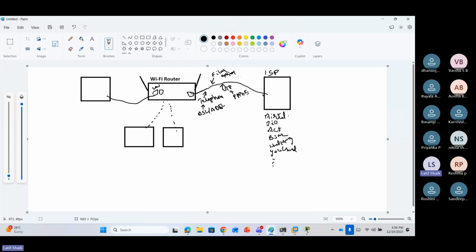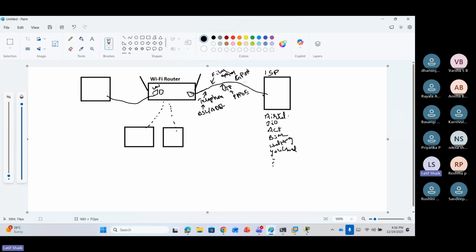Fiber optical. So you are getting a fiber optical connection to your home. Generally, the connection type is GPON. Some people say GPAN or GPON, some use AN, some use ON.